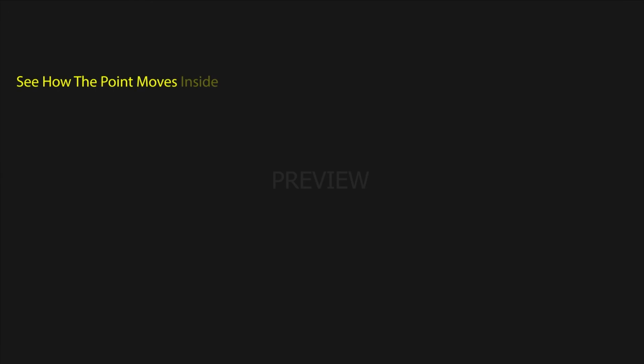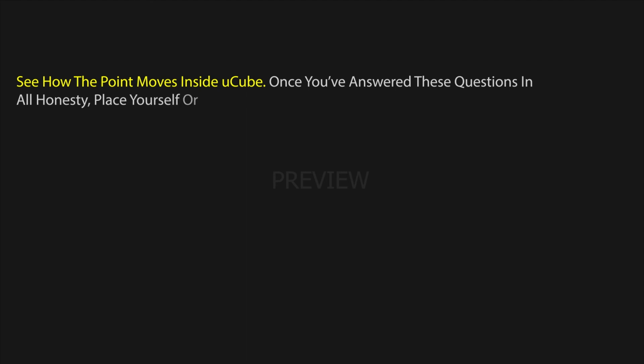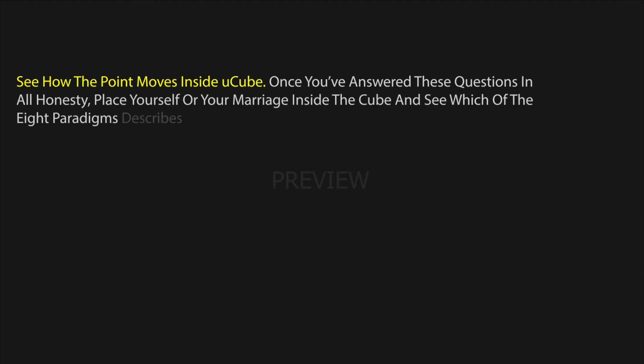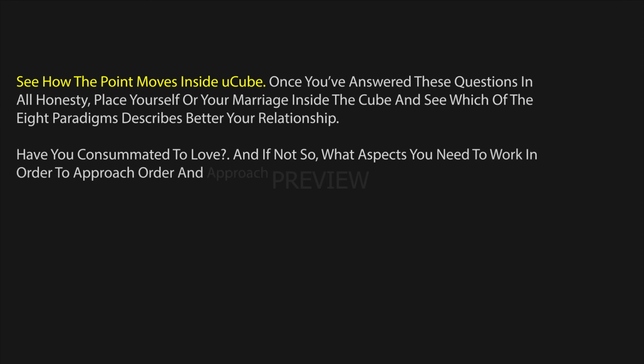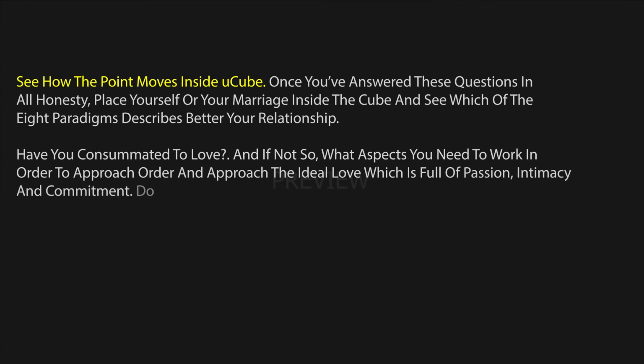Rule number 7. Once you've answered all those questions in all honesty, place yourself or your marriage inside the cube and see which of the 8 paradigms better describes your relationship. Have you consummated your love? And if not, what aspects do you need to work on in order to approach order and approach the ideal love, which is full of passion, intimacy, and commitment? Do you and your partner need to communicate more?